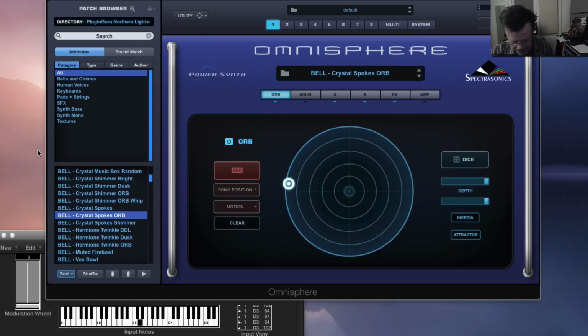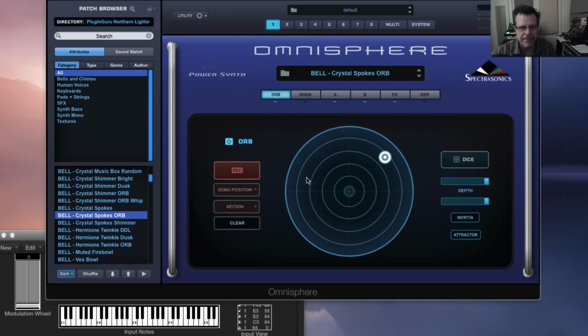Ooh, I like that. Let's use that for our example. Okay. Now, the cool thing is that you can turn on inertia, and that lets you just push it in a direction and now it's changing and following that orbit. And the speed of it depends on how fast you move your mouse. If you're going really slow, right? But it's not really tempo locked at this point. It's just inertia doing it.